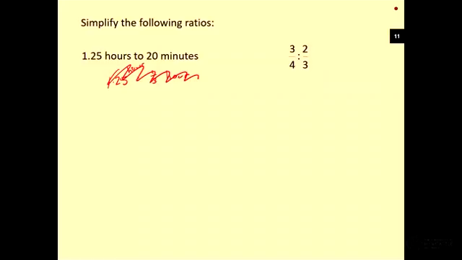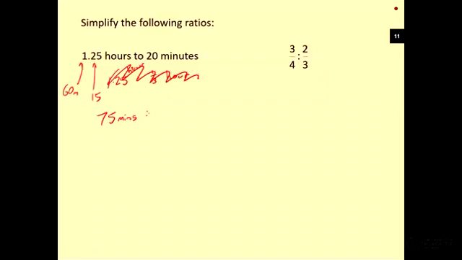1.25 hours, that's not 1 hour and 25 minutes. Okay? Sometimes we write that. But 1.25 hours, how many minutes is it really? 1 hour and how many minutes? Here we've got the 60 minutes is the 1 hour, and 0.25 just means a quarter of an hour. What's a quarter of an hour? 15 minutes.